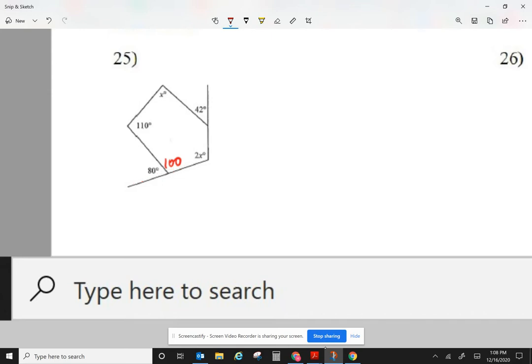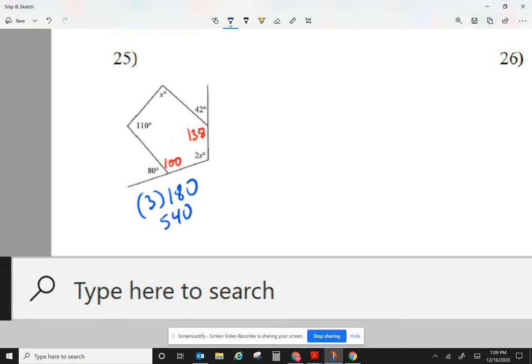Now I look at this right here. The angle on the outside is 42. I'm going to say the angle on the inside is 138. And the reason why is those two angles must add up to 180. All right, now that I have all the angles on the inside, first of all, let me see how much all the angles on the inside will add up to. I know the formula n minus 2 times 180. There are 5 angles, so I'm going to go 3. Remember, n minus 2. 3 times 180 gives me 540.